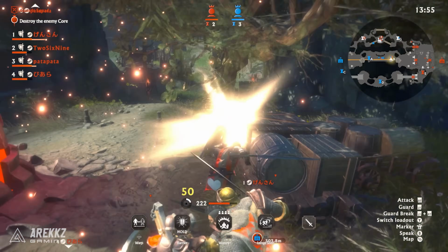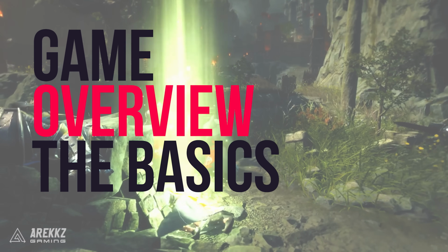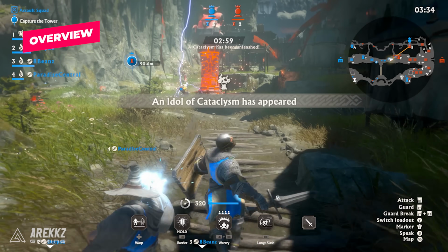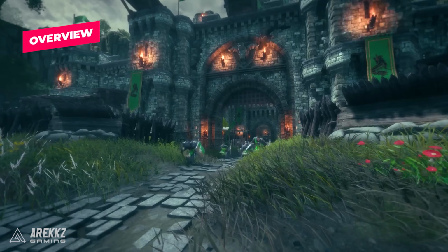Before we get into specifics, let's explain the overall game so you know what's up. The first thing to know is that there's 2 different game modes: the 2 army battles and the 5 army battles. The difference between these modes are the number of teams playing within the game, one having 2 teams battling one another, and the other having 5 teams battling in a free-for-all style.